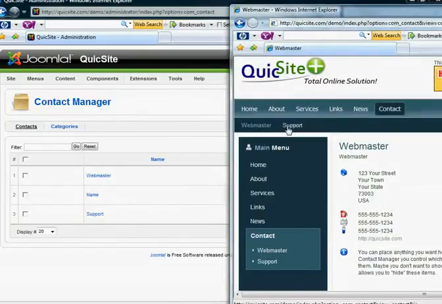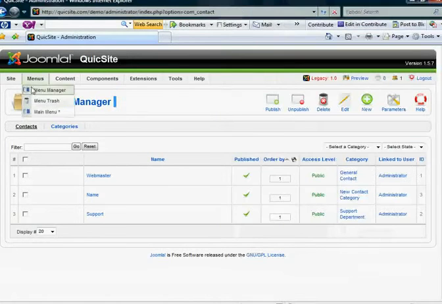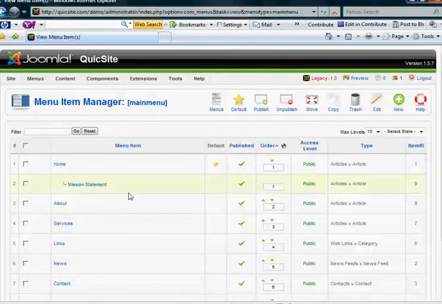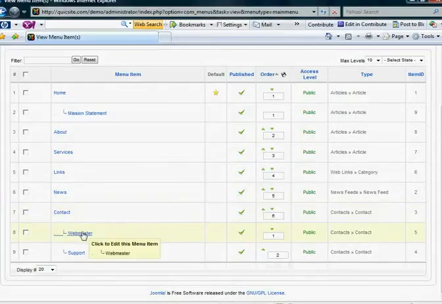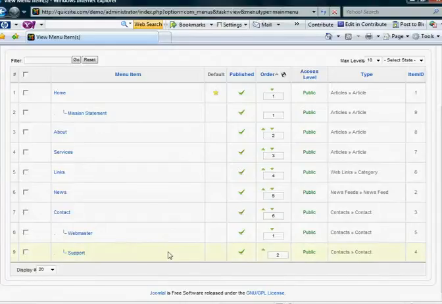And the reason they're showing up as sublinks under the top link category is because there's already a corresponding menu item called Contact, and I have placed two contact menu items as sublinks under it.